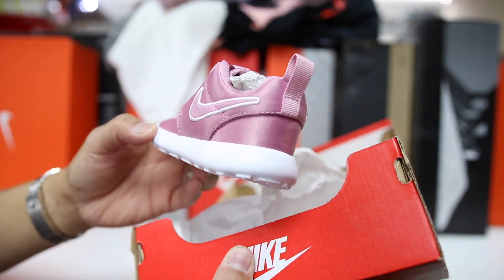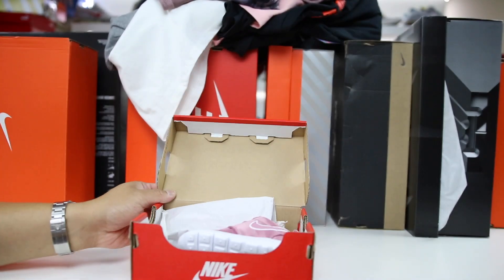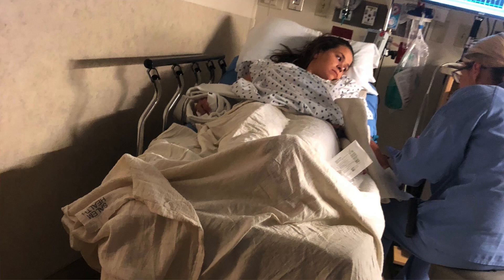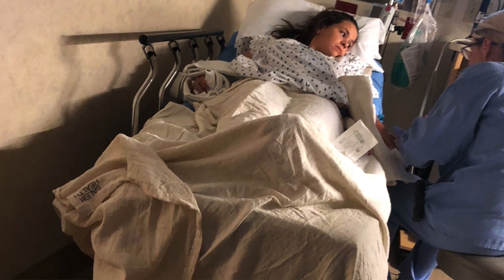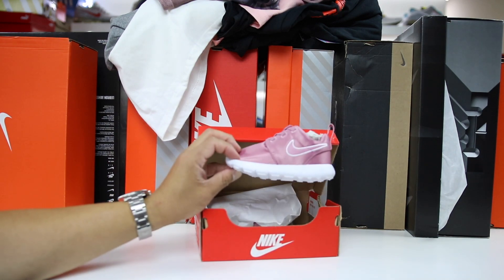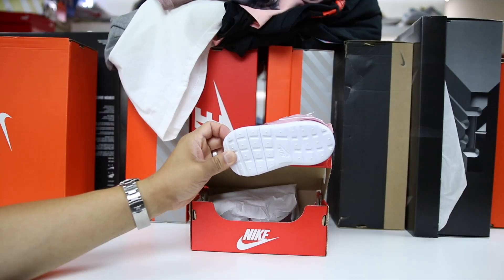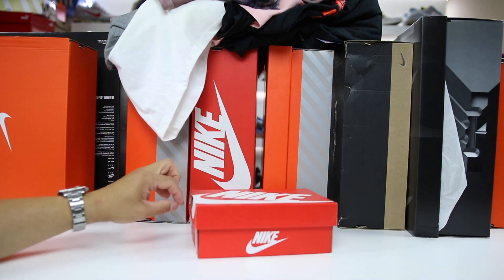Soon to be announced whenever she ends up deciding to come through. Little satin Roshi runs with elastic laces — the wife picked these out and they were so dope. If you guys didn't see our Instagram and Twitter, we had a little bit of a scare this last week. They basically flipped her around because her head was facing upwards — normally you need the baby to be head downwards, otherwise you risk a c-section. So we went through having to get her a spine shot on Saturday. Baby Maddie's turned now, so we're good to have a regular delivery. Everything is a-okay and baby Maddie is good and so is the wife.